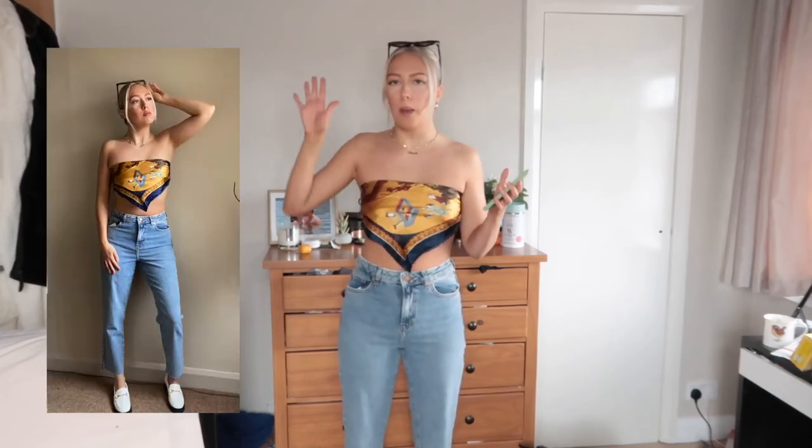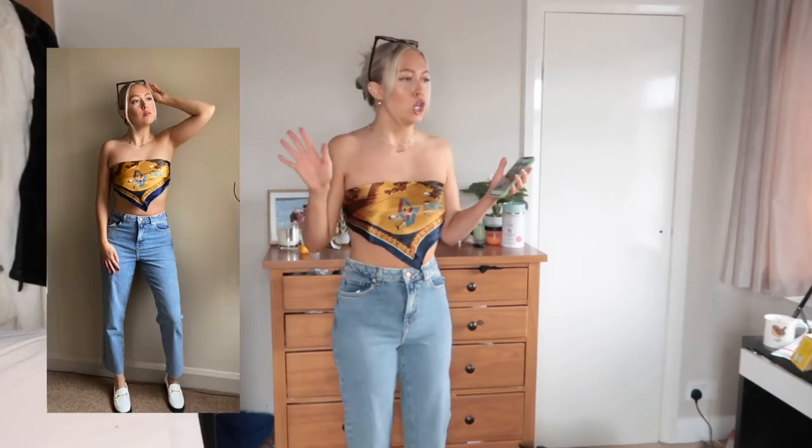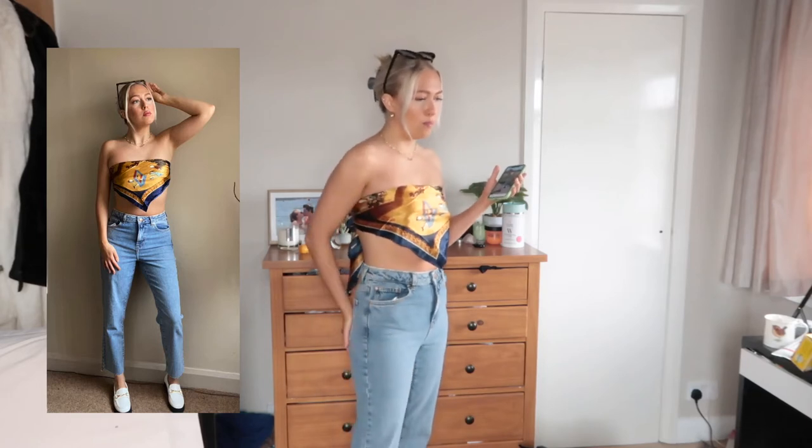I think this is quite a good replica. I'm going to take pictures of the whole look because you can't see the shoes and everything together, and put it on the screen next to me. I think that this one I really, really love and I would definitely wear this myself.